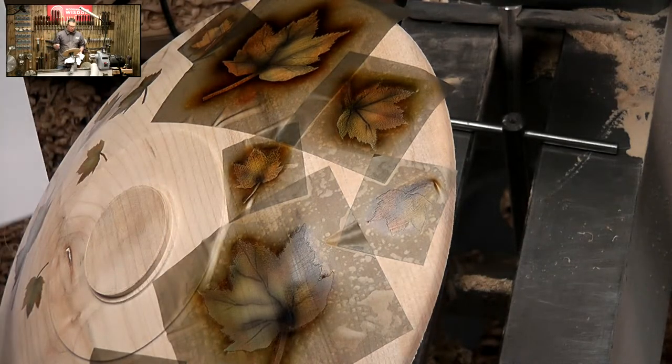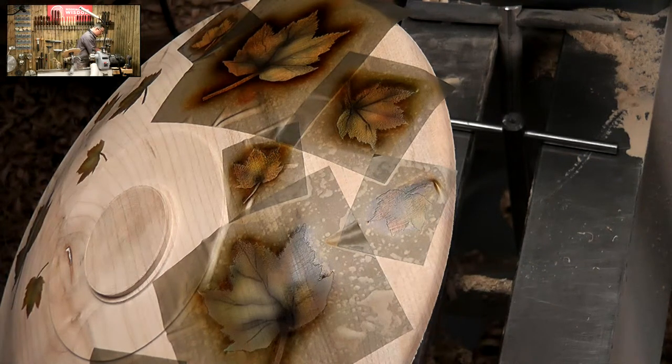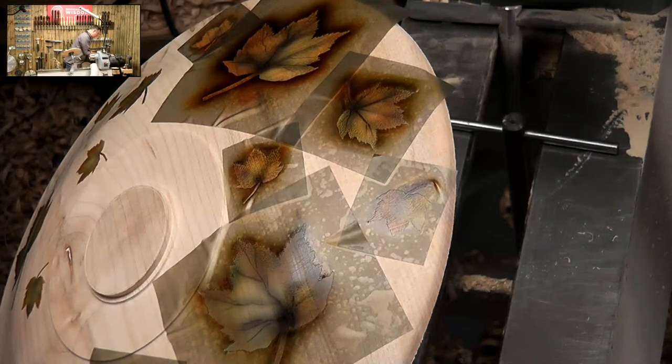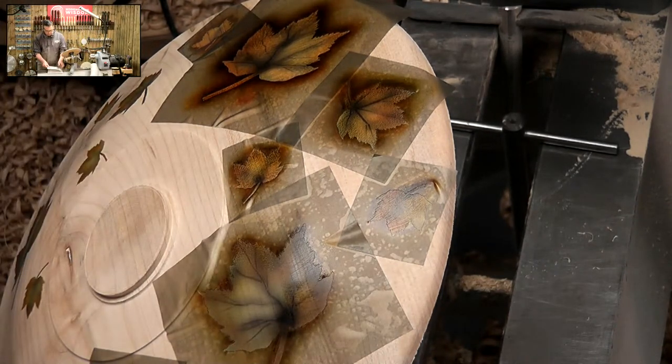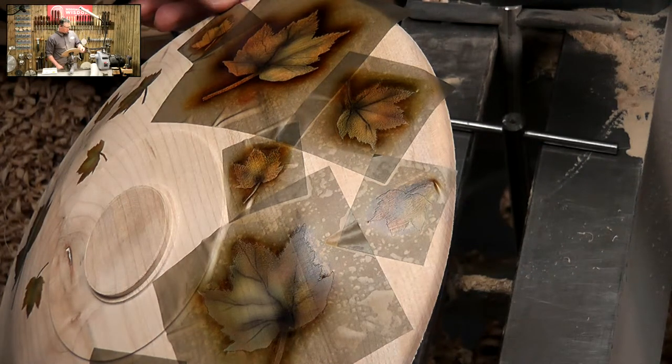I'll show you. Don't let me forget, when we finish in a minute, I'll get one of my easels up and show you how easy it is on a lathe to create that easel. Look, you can see what I've already done down here. So let's start taking away. I'm going to get my little contact sheet over to put these stencils back on. Don't forget, these stencils are reusable. I have to just use them once, so just remember the order that you've put them all on.